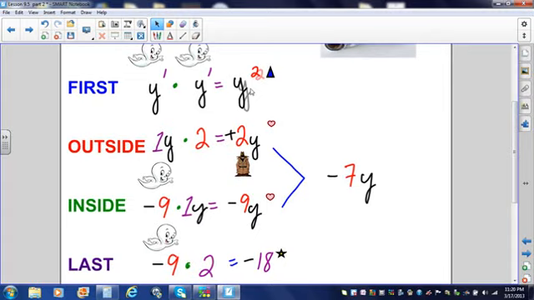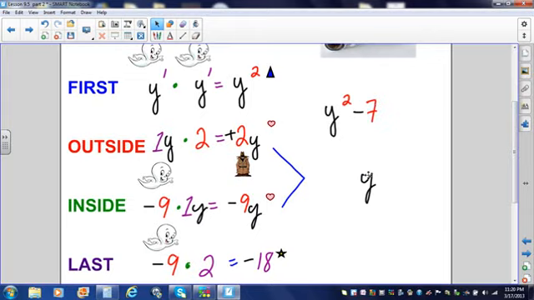So let's write down what we know. We have y squared minus 7y minus 18. That looks strangely familiar. Oh, check it out. Y squared minus 7y minus 18. So just remember, foiling is simply taking your answer from factor. And factoring is foiling backwards.